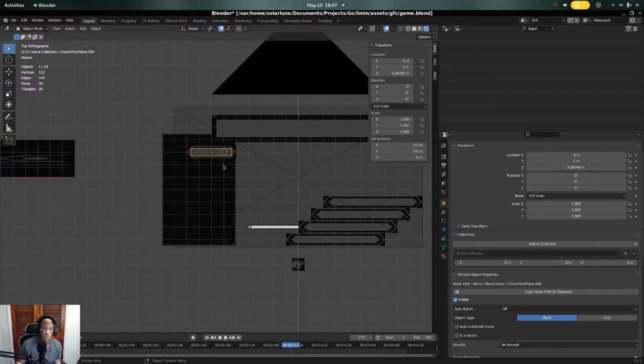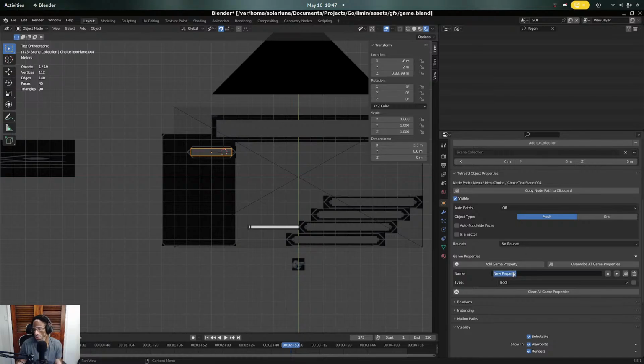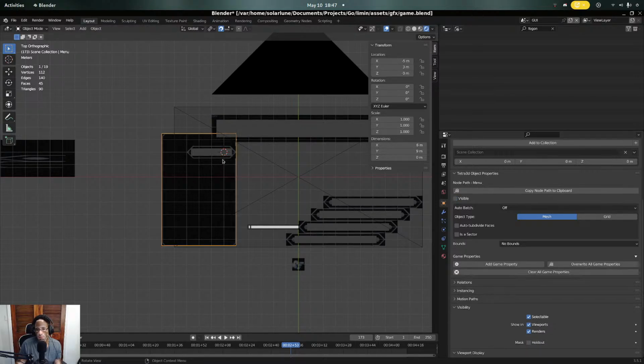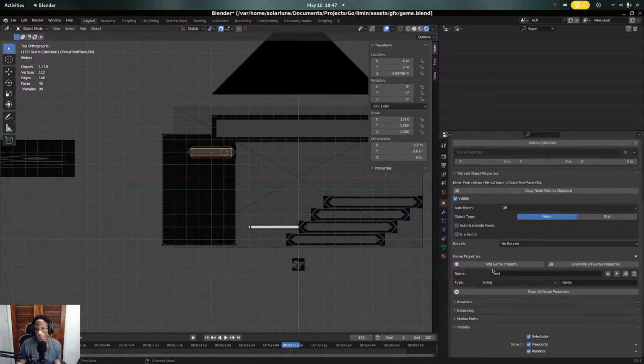I would like to be able to move this around some way, because I can use a property. Well, I guess it would be that. It would probably be here.